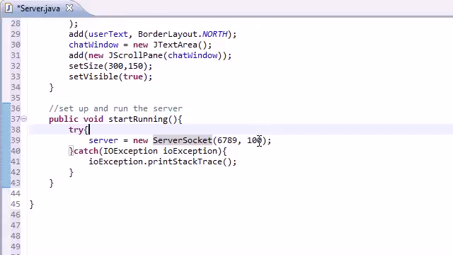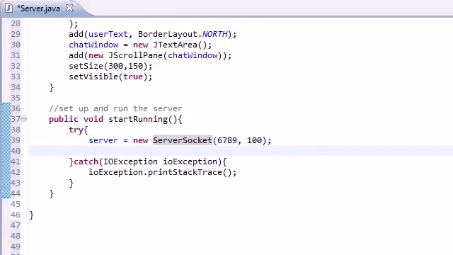I only want a limited amount of people, because if there are too many people, my server is going to crash. So I'm going to say only 100 people are allowed to sit and wait at my port. So basically, where is this application on your server, and how many people can sit and wait to talk to you? This is technically called the backlog or queue length, how many people can wait. So that's what we did right there.